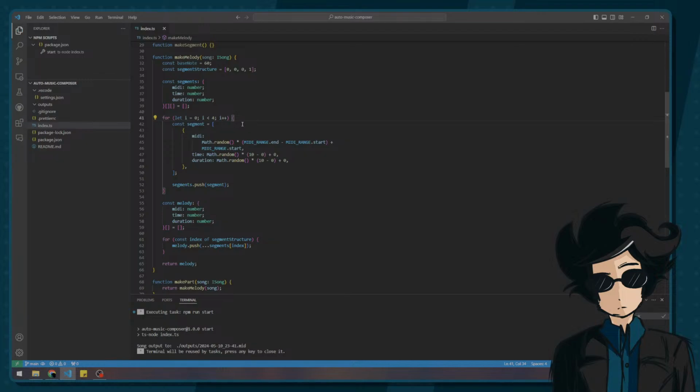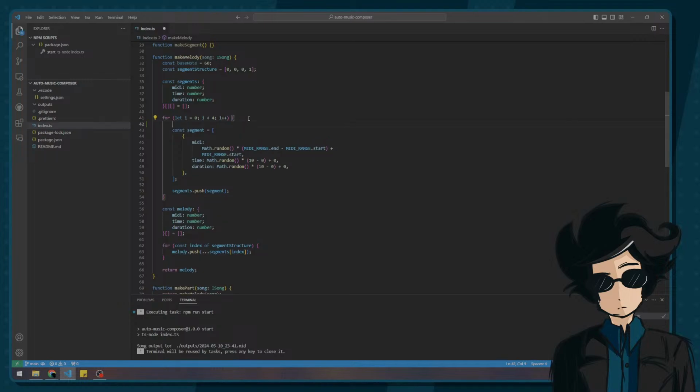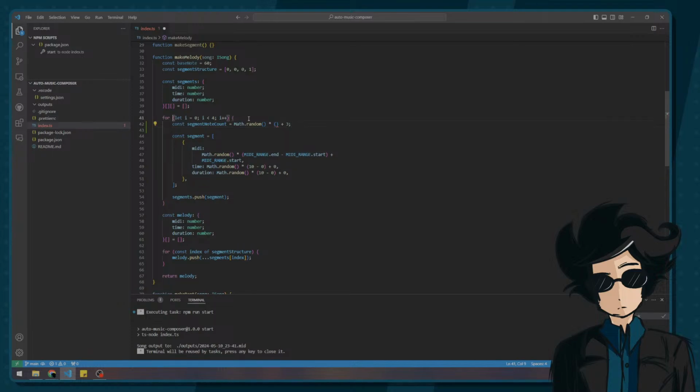Now I need to decide how many notes there should be in the segment. So I'm gonna start off just defining another one of these. It's gonna be a lot of this, I think. So we need a minimum of 3.